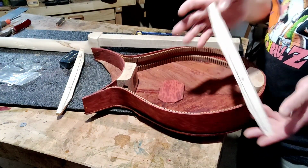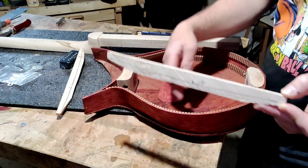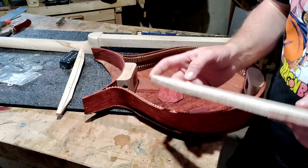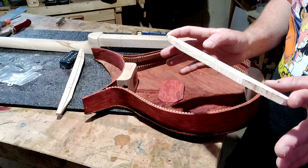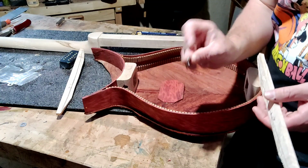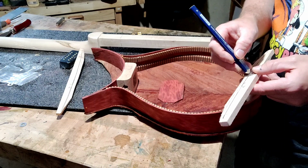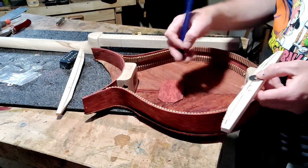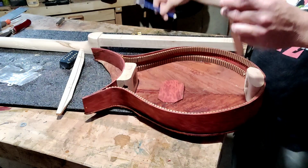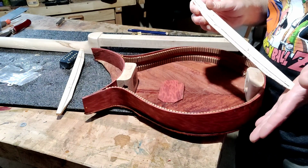So as you can see, we got a nice mark on there for where that is going to be cut into the proper radius. So what I'm going to do is trim this off in the bandsaw, and then all I have to do is tweak with some files to make it a nice flush fit. All I did was take this washer here and ride along the side with the pencil and the washer, and that rode across the top, giving me the specific arc that that top is bent to. So I'm going to go zip this on the bandsaw.